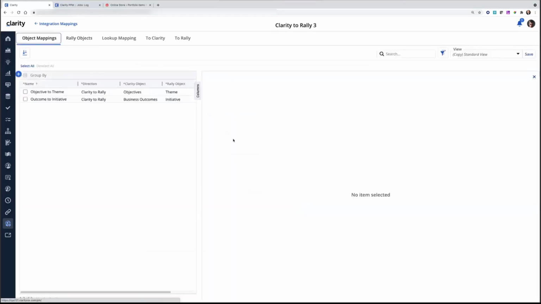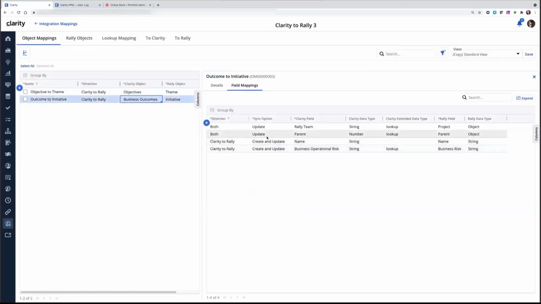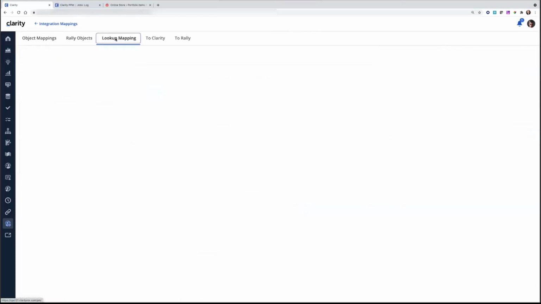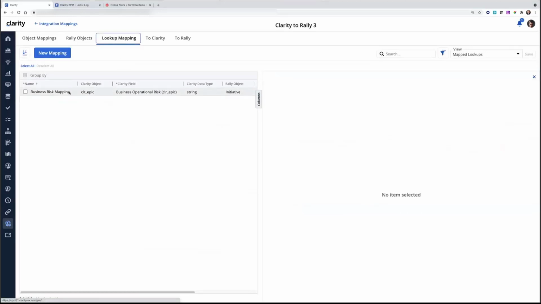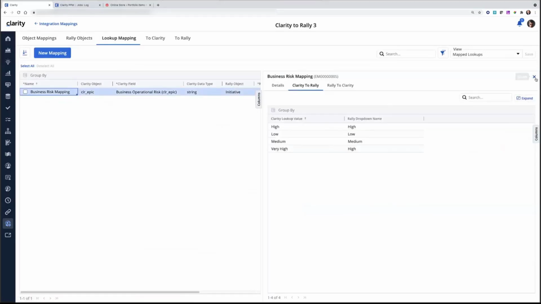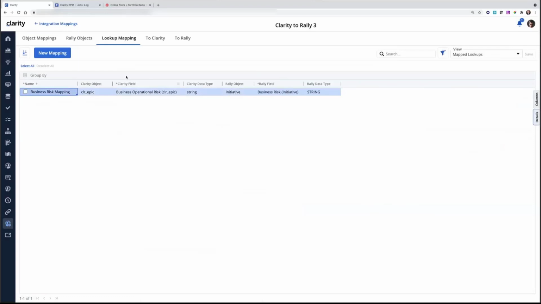So as I mentioned, we've got the field mapping defined. Now we need to actually finish and do the lookup mapping. In here, we've got the business operational risk field from Clarity mapped to the Rally initiative and the business risk field and its associated values.